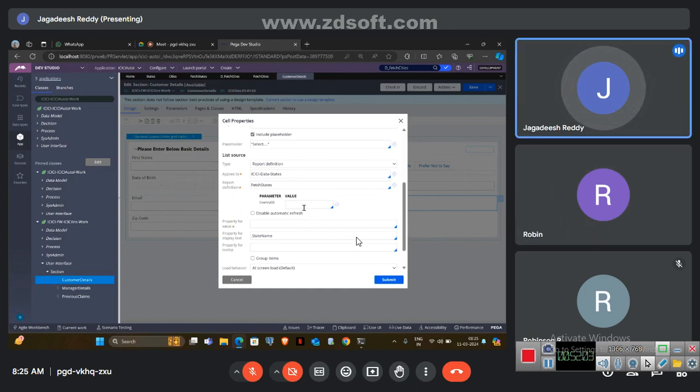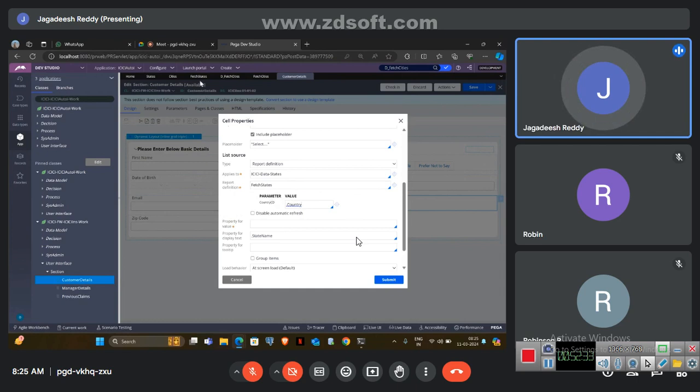So fetch cities is asking about the parameter. What is the parameter value? The country code is stored on the clipboard in the country property, right? So here we need to give the property as country. Whenever we select the country, the value is in the country property, and that value is passed through the parameter country code.